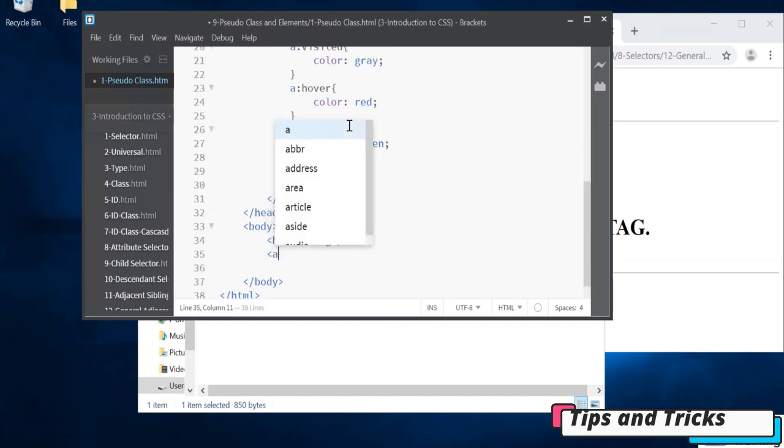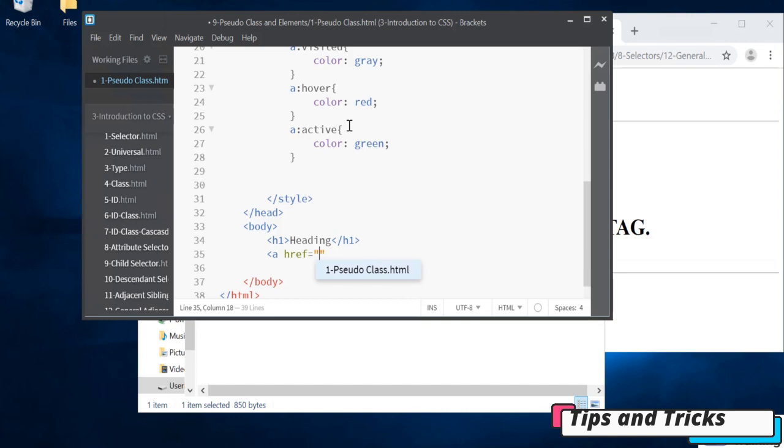Okay, so let's write our anchor tags here. We'll define 3 links. We'll say hash. So we can say home page. We can actually give different links so that we know whether it's visited or not.